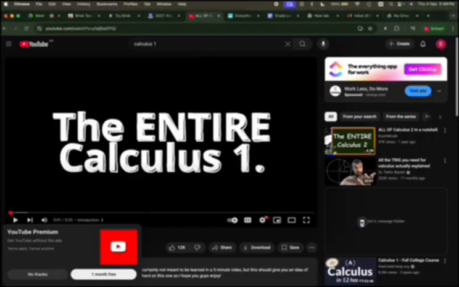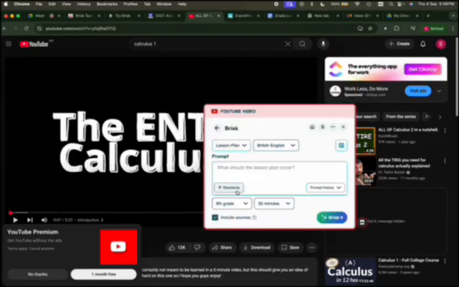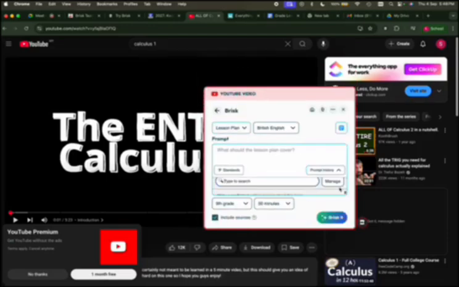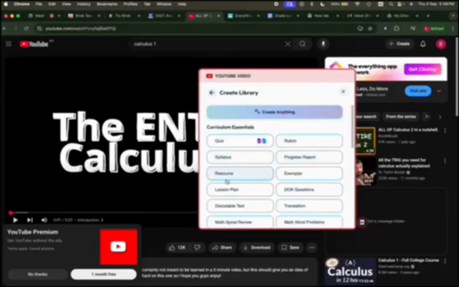All right, so let me go back again. We wanted to build a lesson plan. So grade 9, 50 minutes comparison note. If you have prompt history, you can also save your prompt history and reuse them. Once you've crafted a prompt properly, for example, you use ChatGPT to craft your prompt, you can save it and then reuse it multiple times. That's what the prompt history is for.